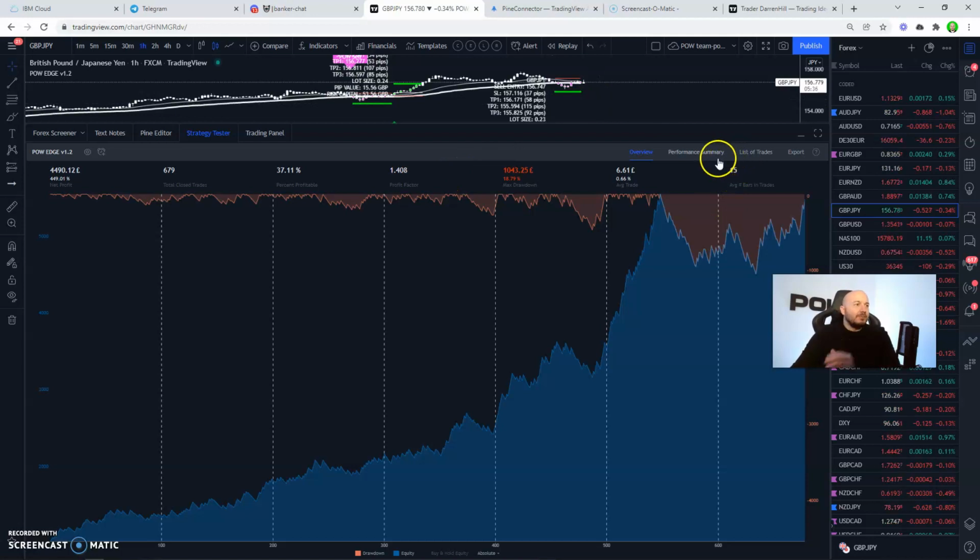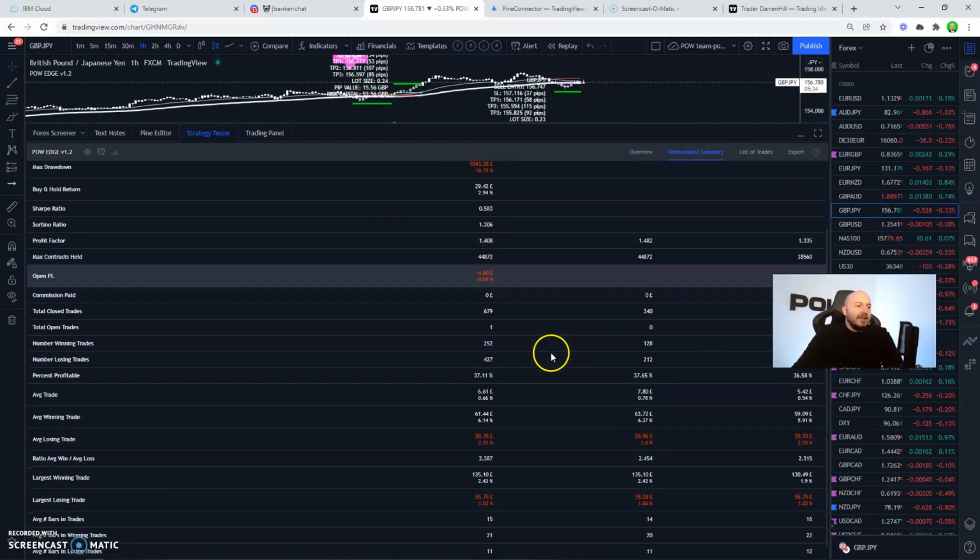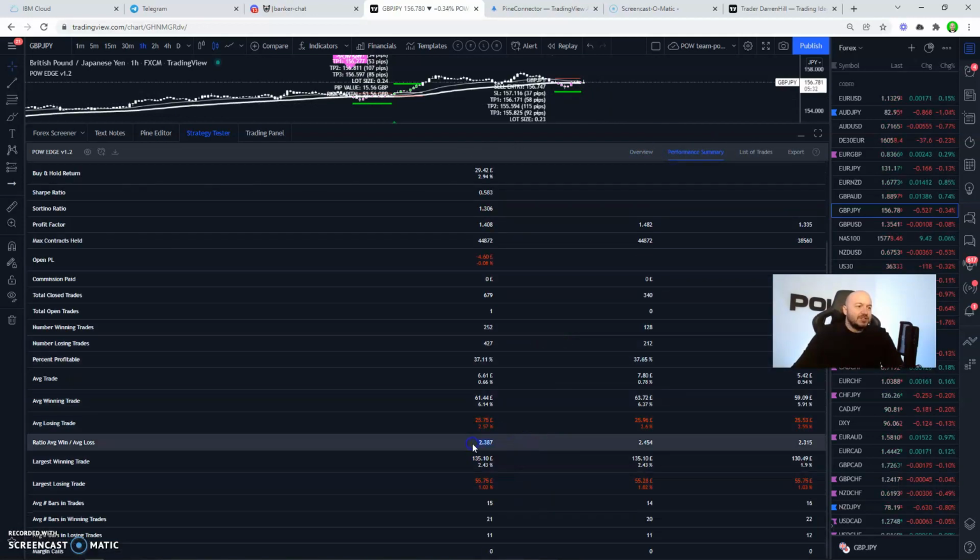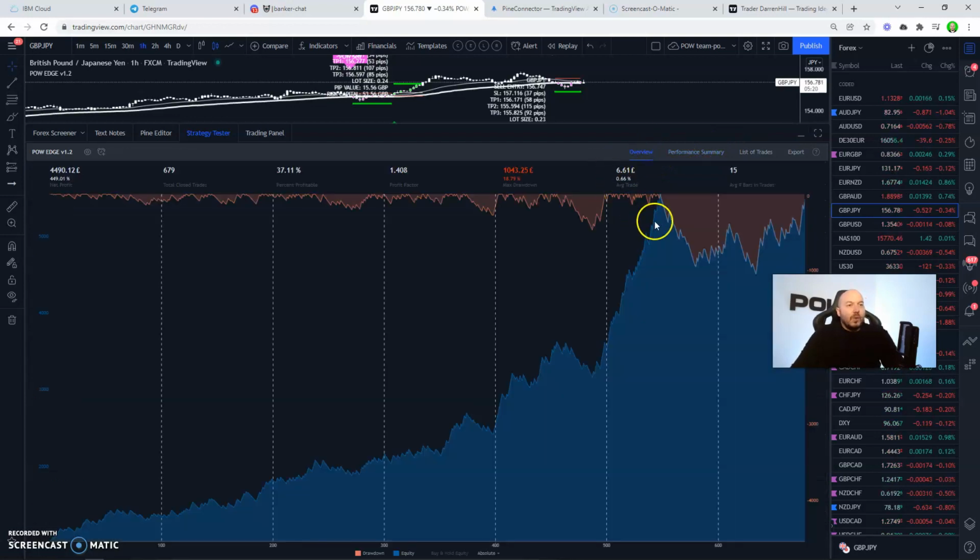That's really important. But where we have an edge here is the average win to the average loss, which is 2.37. So the risk to reward here enables us, with that win rate, to have a profitable edge on the market. Now, where this edge won't play out is if we give up at these drawdown periods. But this drawdown can be as big or as small as we want. All it's going to do is affect the net profit.